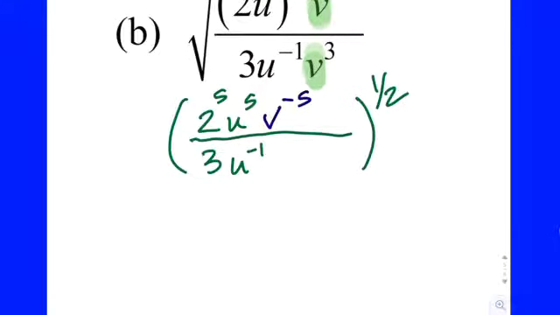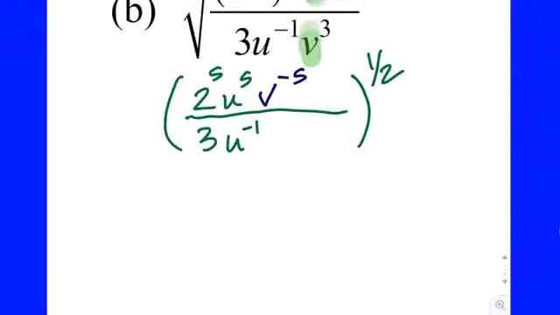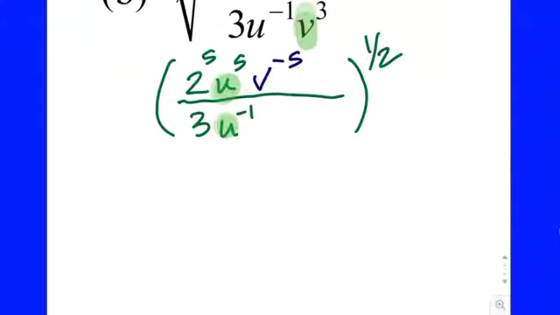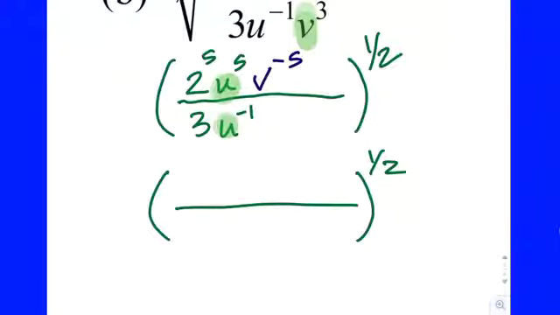Okay, so now we go on to the next line. And you can either have an outside-in approach or an inside-out approach. So right now, if you want to distribute the 1/2 exponent to everything, feel free. But it's probably easier if you work from the inside out, right? Simplify early and often. So we have these u's inside that we can combine. So let's go ahead and do that. All right, so I'll still keep all this to the 1/2 power. And then let's simplify as we go.